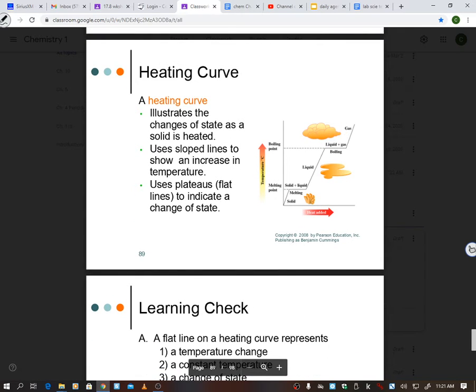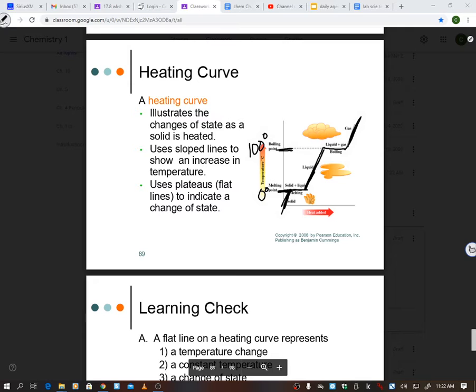We have sloped lines to show an increase in temperature. If you look, this right here, my melting point, is 0 degrees. This right here is 100 degrees. So right here, I am ice, I am a solid. Right here, I'm in that in-between phase. I'm either going into a liquid or I'm becoming a solid. And then here, I'm a liquid, from 0 all the way up to 100. Then at 100, some of that liquid is turning to gas, and eventually 100 and above is all gas. Now you've evaporated.